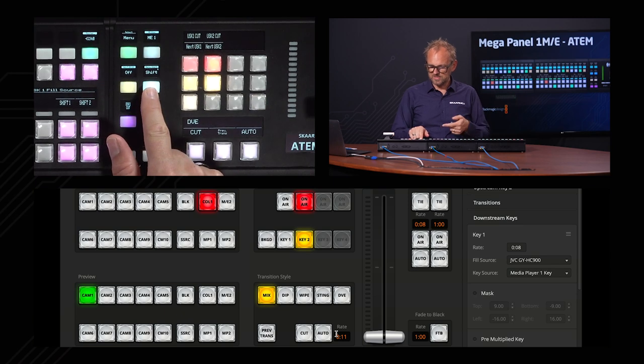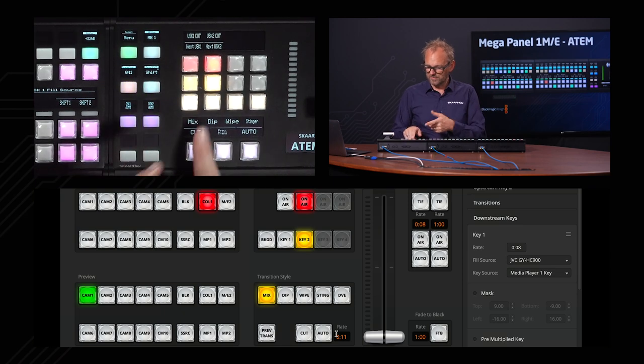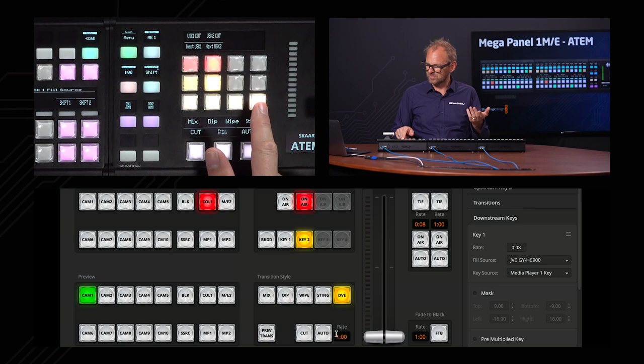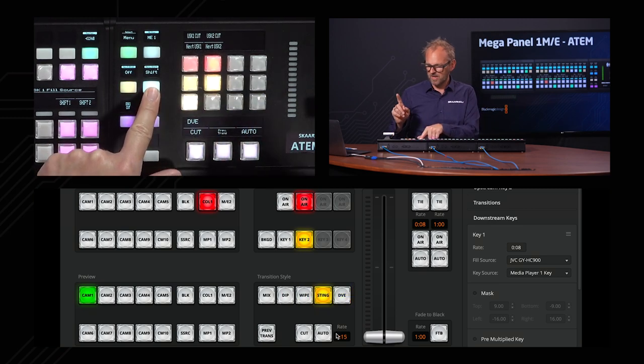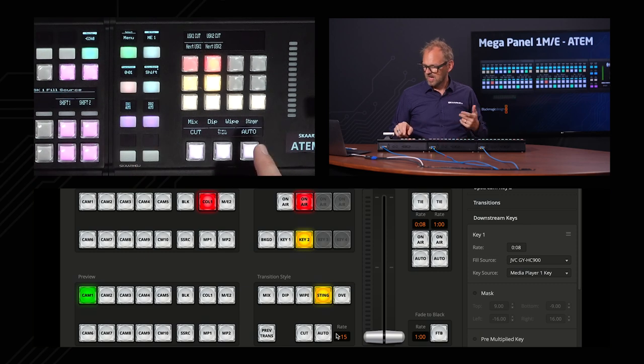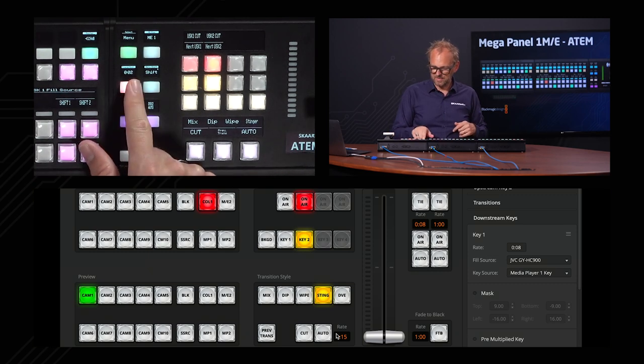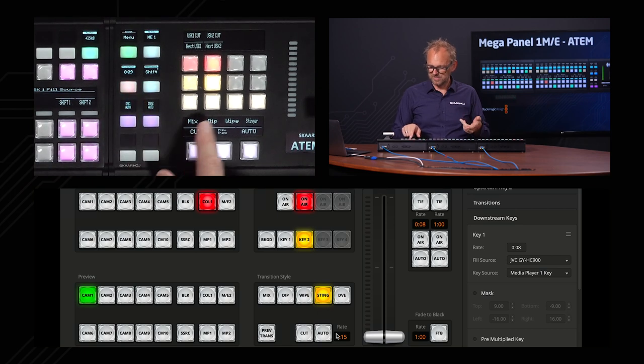The shift key is useful. It helps you to select different things because what we have here is basically transition style. You can see that change around, but holding down the shift key, you have access to the fifth, which is the stinger in this case, and it was selected right there. And again, transition will apply to the particular transition that we have selected. Let's go back to the mix transition.